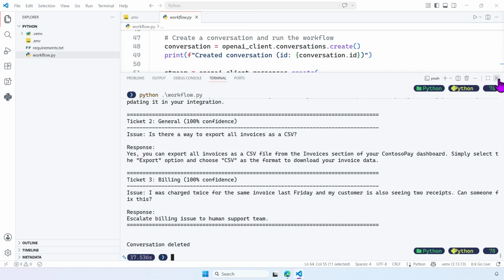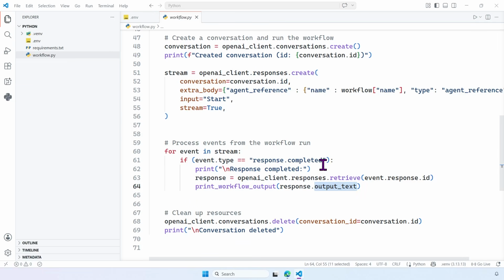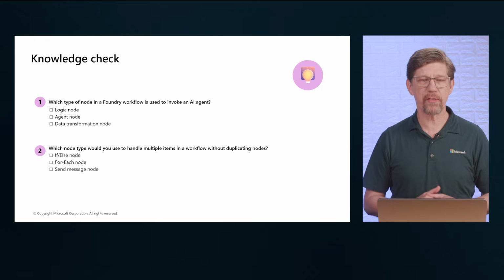So the code, this is one of the nice advantages of having the agentic side of things on that server. Our code base doesn't have to be very complicated. It can be pretty straightforward in how to invoke not an insignificant workflow beneath the scenes. All right, let's wrap this up.